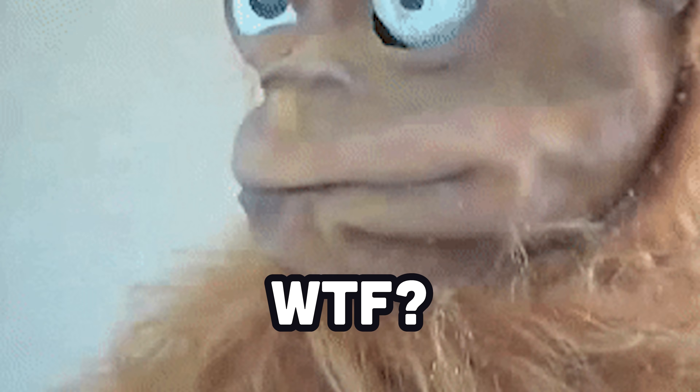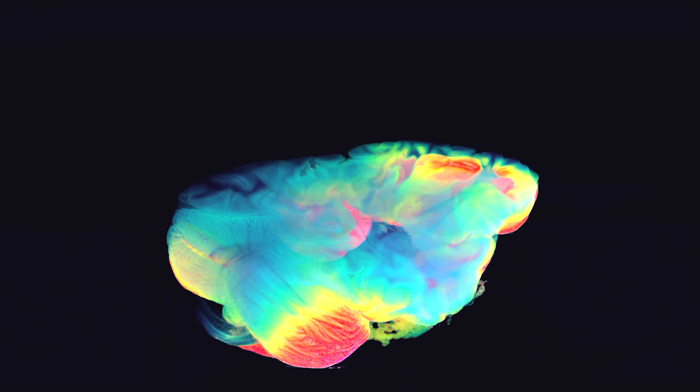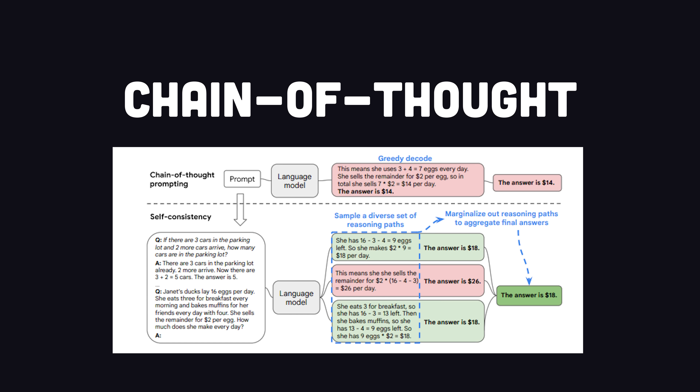But what does that even mean? Well, to find out, we need to go to the technical paper. 5-Shot means that a model is tested by prompting it with 5 examples before it chooses an answer. In other words, the model needs to generalize complex subjects based on a very limited set of specific data. This differs from 0-Shot, where the model is given 0 examples before it needs to generalize an answer. Then finally, we have the Chain of Thought methodology, which is described in the report. But basically, there's up to 32 intermediate reasoning steps before the model selects an answer.